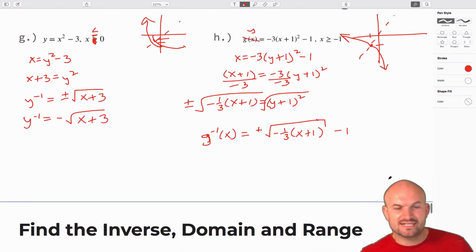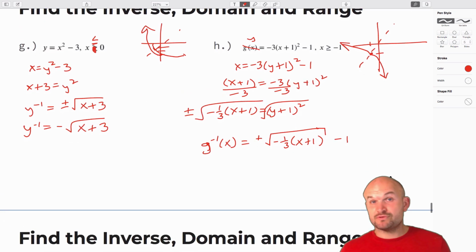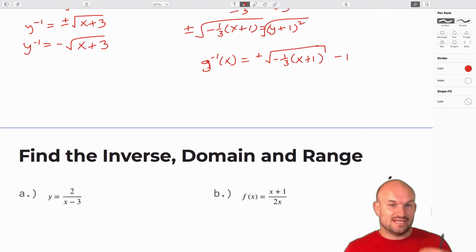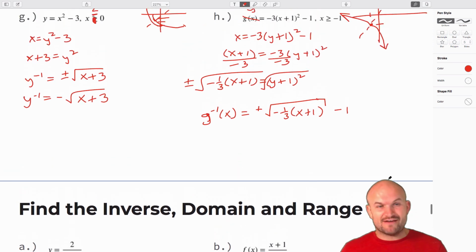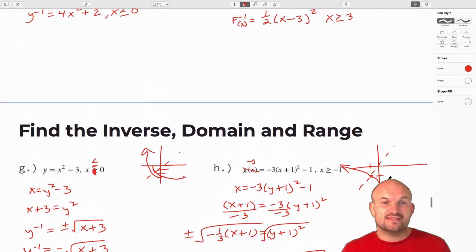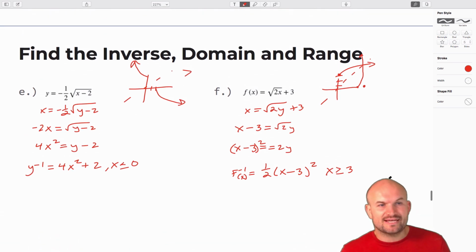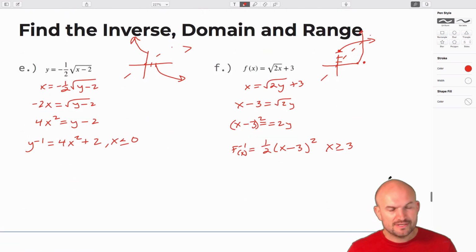But that's what we wanted to talk about as far as the restrictions, because not only is that kind of difficult because you really need to know what the graph looks like, but also we need to understand the domain and range. Now, one thing I forgot to mention, I forgot to do the domain and range for these. My apologies. But I think if you know what the graph is, you can figure out the domain and range.